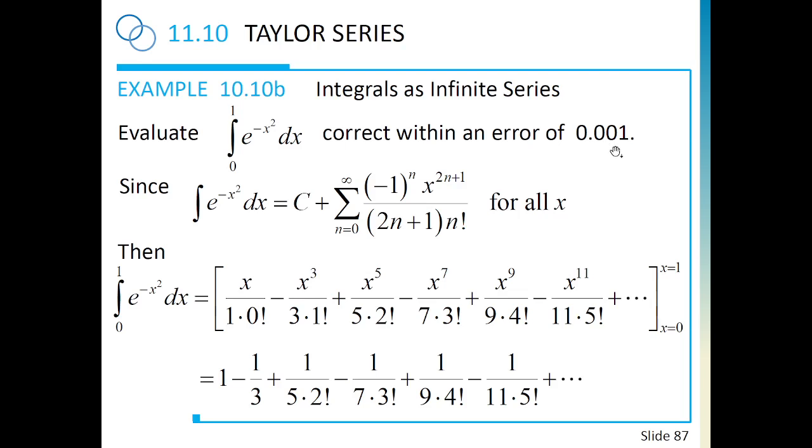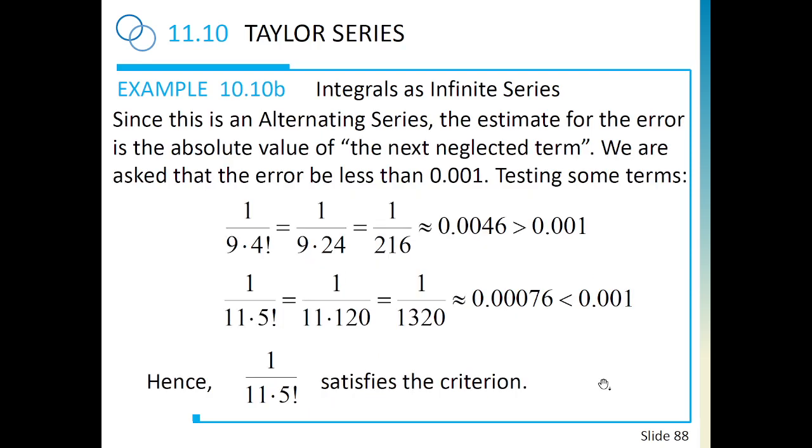So how do I decide? Well, I decide based on the estimate of the error. And we said this is an alternating series. The estimate of the error is the next neglected term. So I will try to evaluate the last 2 terms here just to see what the value is. Maybe one of them is smaller than the required error. That will be my estimate for the error, so I will stop at the previous one. So let's see what we have as estimates. It's very important to remember that we have an alternating series. That will help us find the estimate for the error, and we know the estimate of the error is the absolute value of the next neglected term. So let's try to see 2 terms in the series.